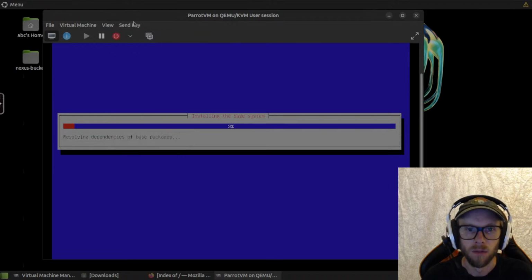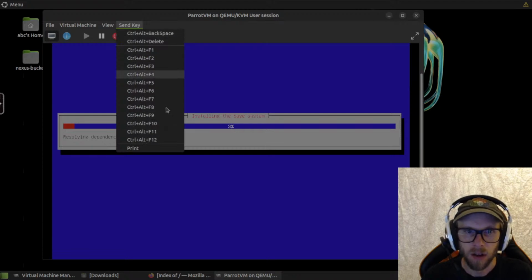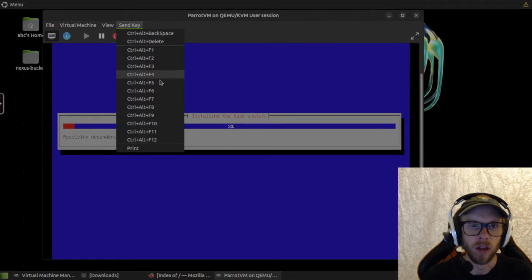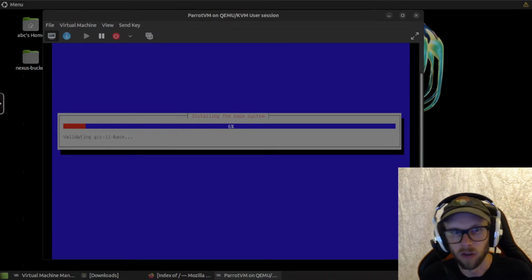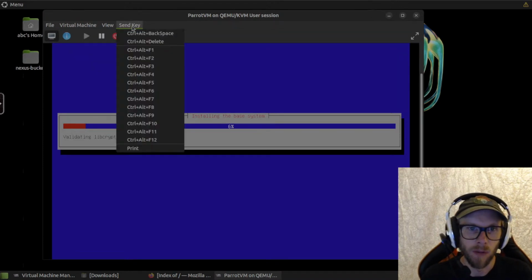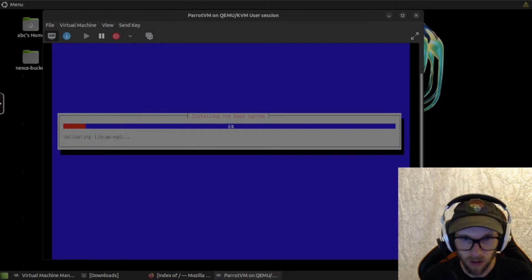Through here, we can send a key command that's not going to cause our host to do something like drop into a TTY. If we do Control Alt F, any of these F keys, those will basically drop you into a TTY.